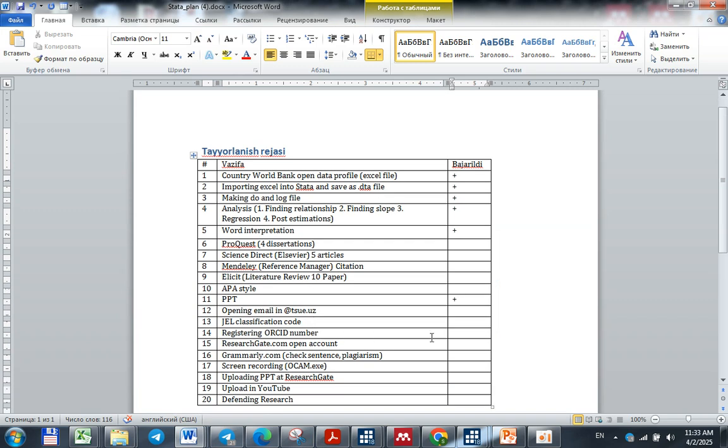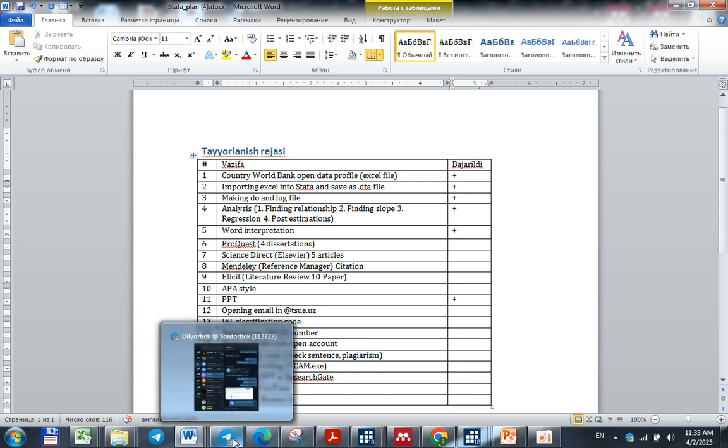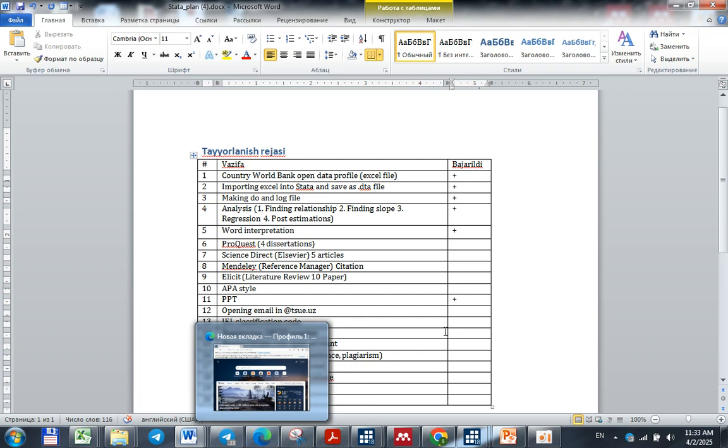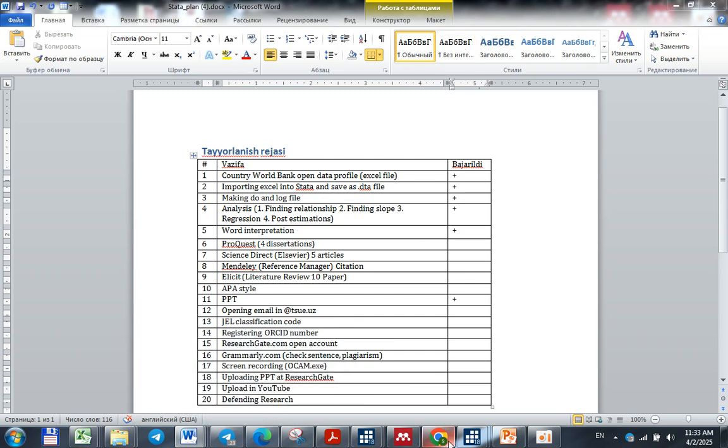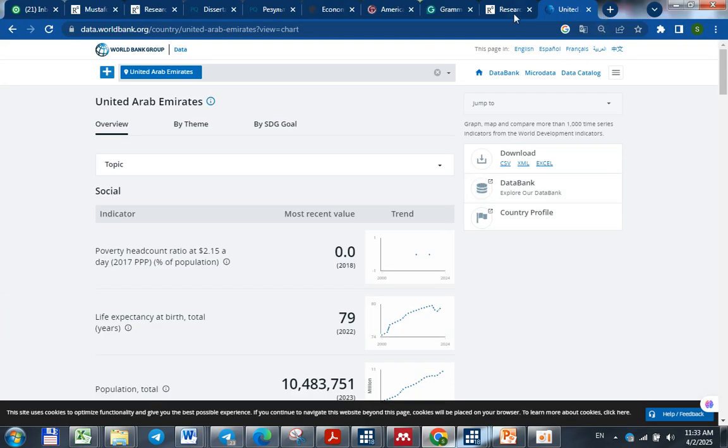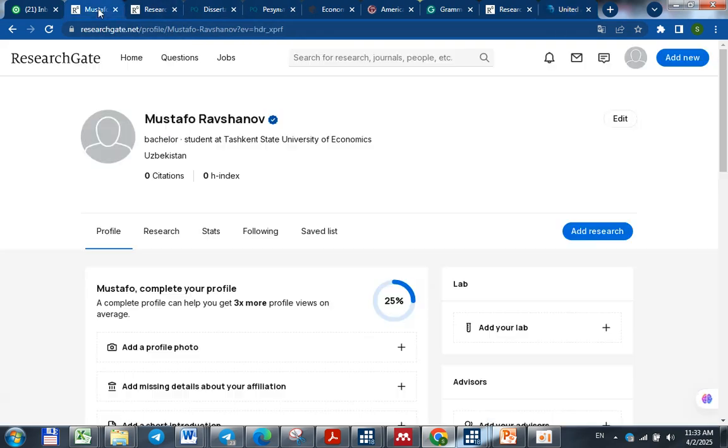The next thing is uploading the PPT in Word format. How you can do that is to open ResearchGate. From here you can see I opened it already.